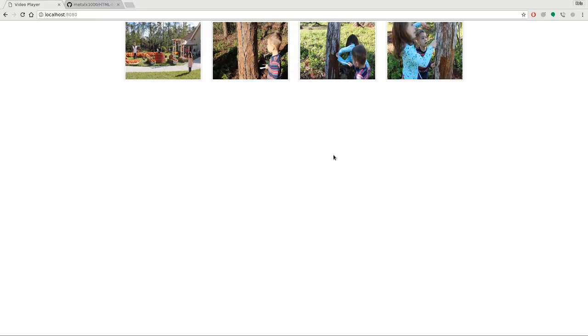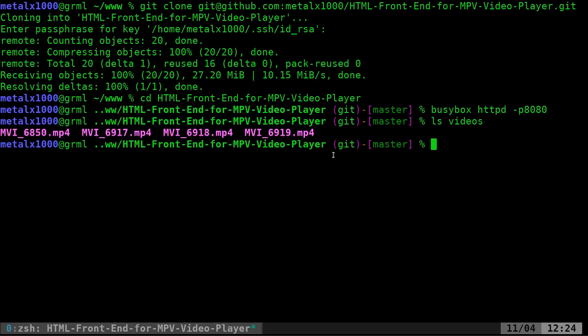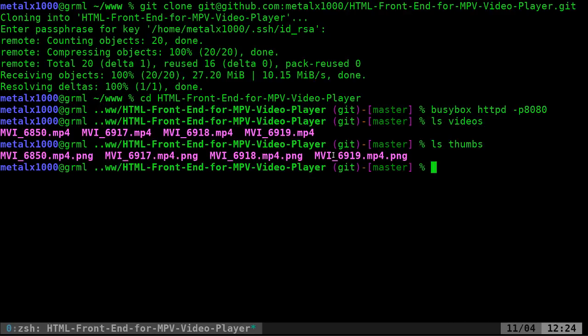But what I want to change is, right now you run it and it generates all the thumbnails and then gives the output to the page. I want it to spit out each thumbnail as it generates them, so they appear one by one, so you kind of have the loading with the visual. So if we list out the videos folder, you can see I have 4 MP4s in here, and when we run our script, it creates 4 PNGs based on that.